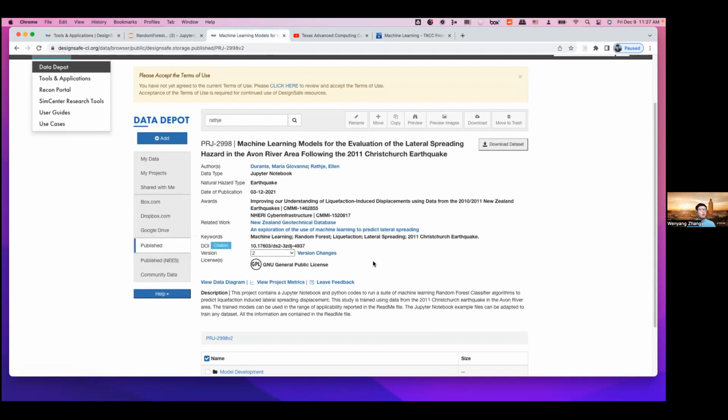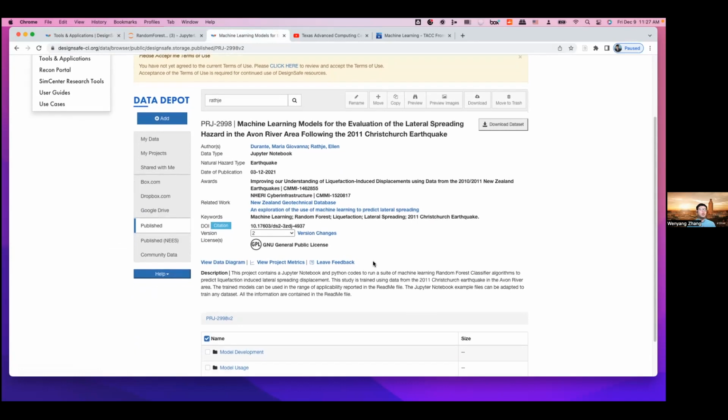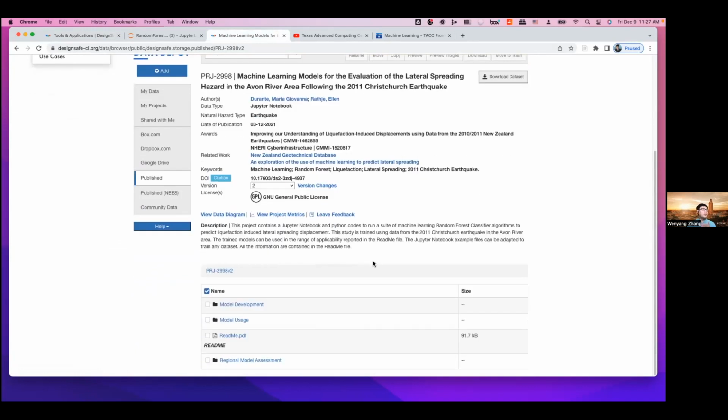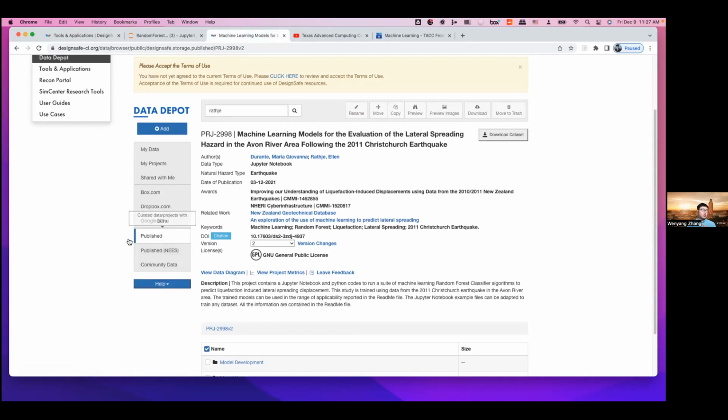You can view more details of this project and also the published papers by clicking the published button and then finding this project, if you remember the project number. And yeah, this is where the data comes from.